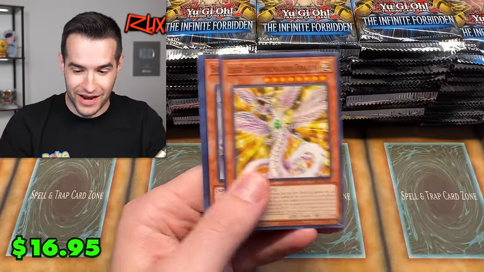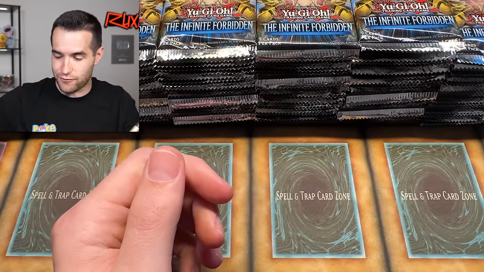Another Veensmith card. Okay. Secret rare. This is pretty crazy, actually. That's 4 in a row, secret rares.